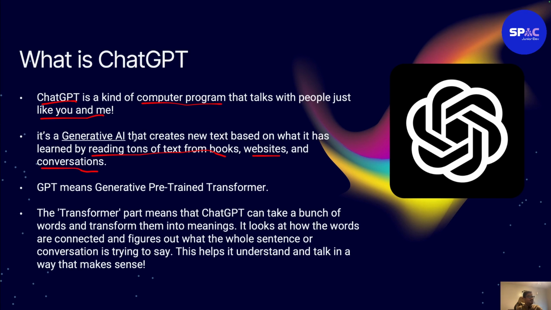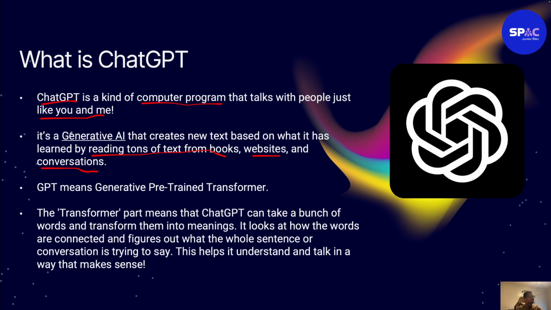The way generative AI like ChatGPT works is that it has read a lot of text online. It read how people have conversations, and based on that it is able to learn how to have conversations with people. So again, ChatGPT learns from human data.